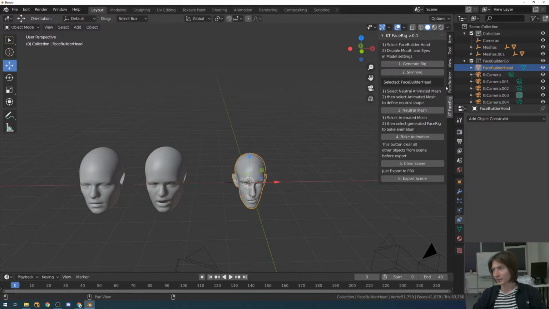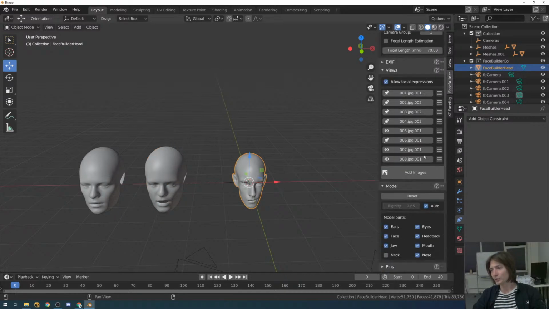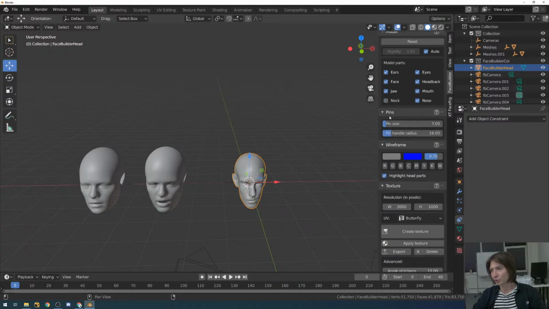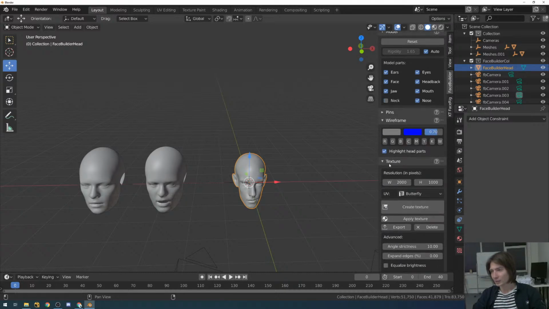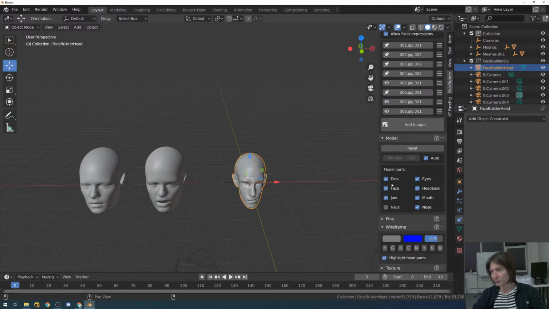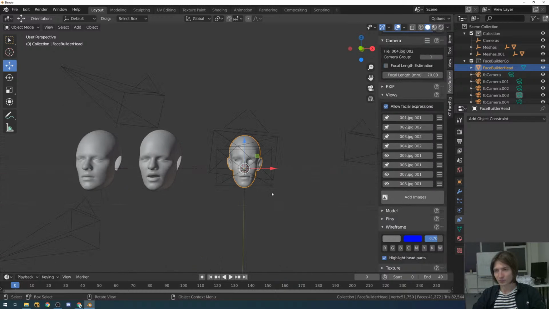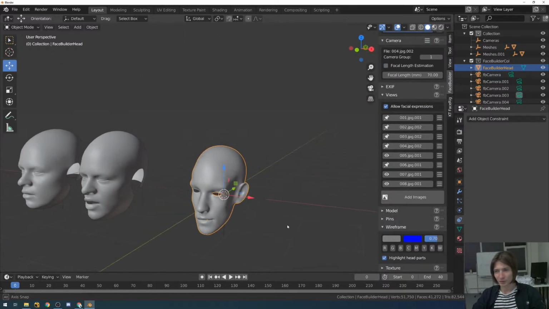And Alexander said that at this point it's better to switch off eyes and the mouth parts of the model. So let's remove them. Mouth, by the way, is a mesh inside the mouth. And where are the eyes? We don't need them. Yeah. Now our model is a little bit holey.